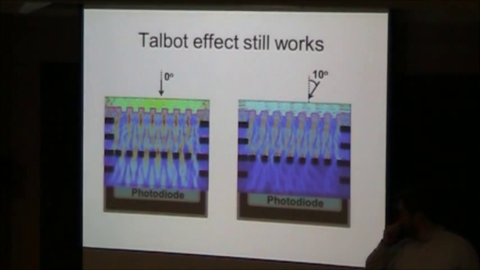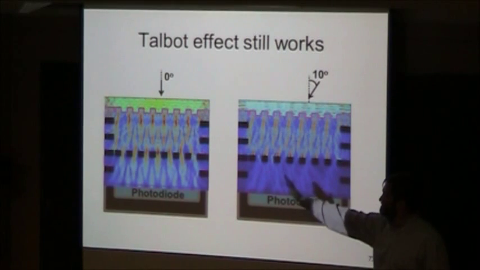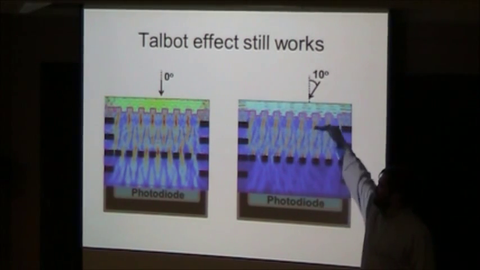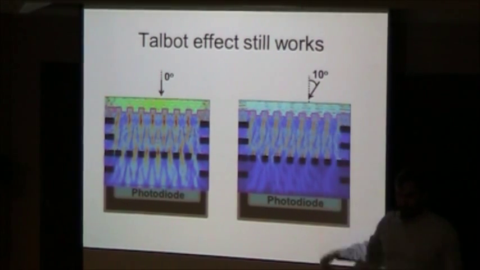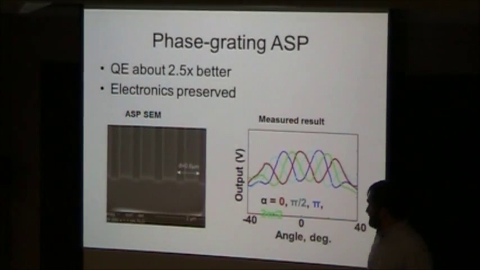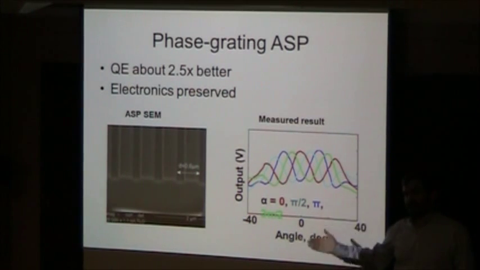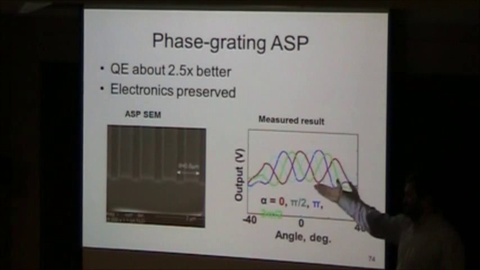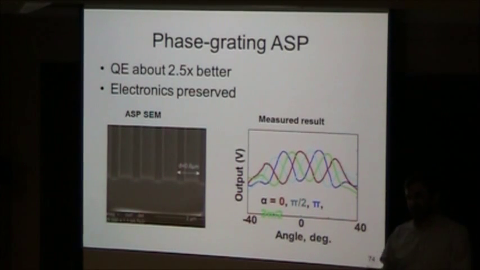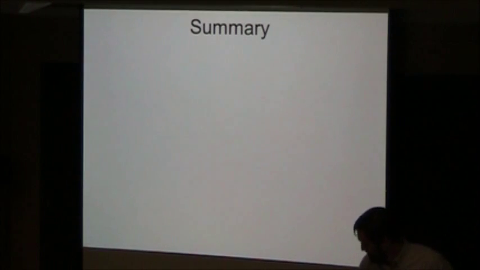What's nice about phase gratings is they generate the Talbot effect just like an amplitude grating. So these are simulation results with the same angle selectivity, but now without any loss at the surface. We've built those two, and they give us the nice curves. The next step, which we've half done, is to build an image sensor. We have the chip back. We have the manufacturing process. We haven't actually done the final steps. So hopefully in a year or two, hopefully in 6 months, we'll be able to present a much higher efficiency 3D imager. So with that, I'll stop.